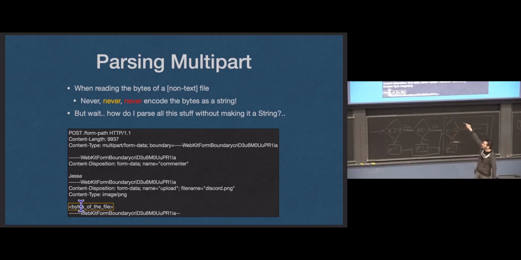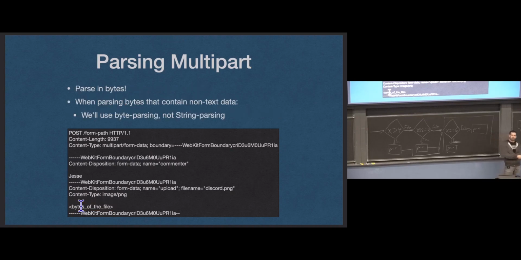Like in this request, we can't ever convert this to a string because it has a file. For homework 1, every request happened to be string. Well, it didn't just happen to be, but for homework 1 and homework 2, I made sure every request contains only string data, so we can safely do that, and then I could save the conversation for today. We can start talking about it now for homework 3. But now that we're in homework 3, we can't use our string parsing anymore. What do we do? We're going to parse in bytes. We're going to transition into everything being bytes. So we can't convert it to a string and use all our string functionality and methods. So we move from string parsing to byte parsing.